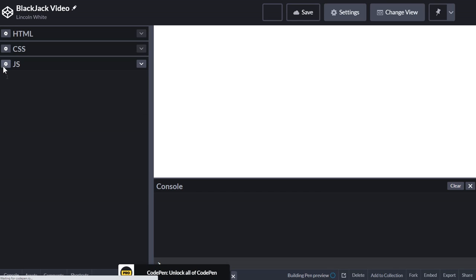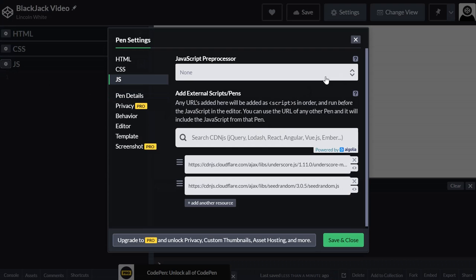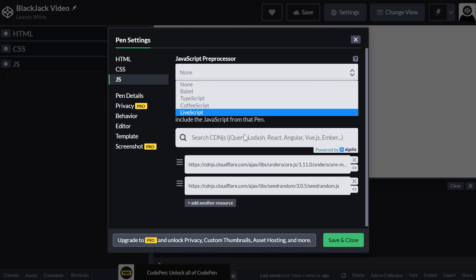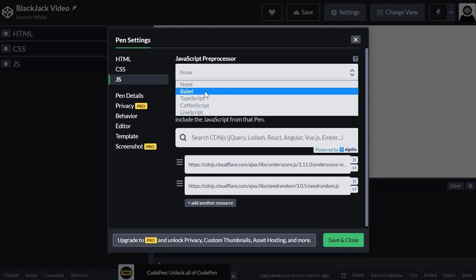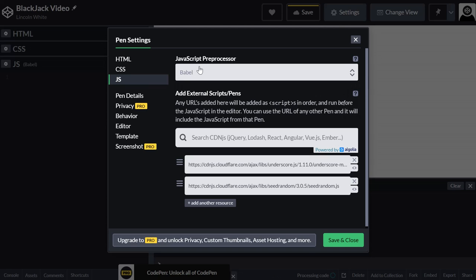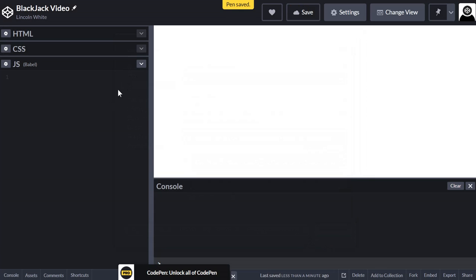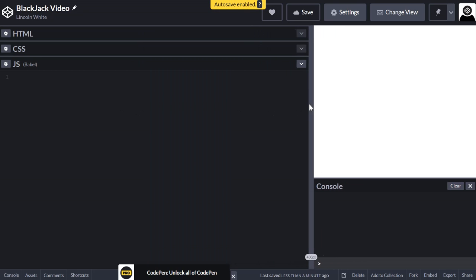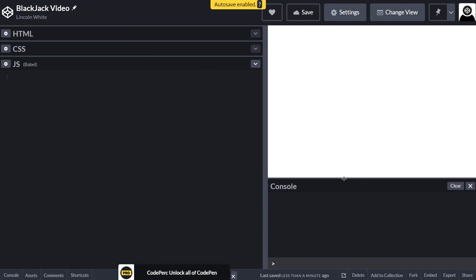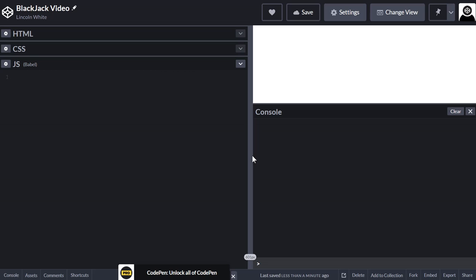We're going to be using JavaScript version 6. So I'm going to put Babel in it, so I'll be able to use all the new features. You probably won't need it, but I'm going to put it in anyway. Let me make that wider. Now this is the only thing I'm going to use it for. I'm going to make my first function here.